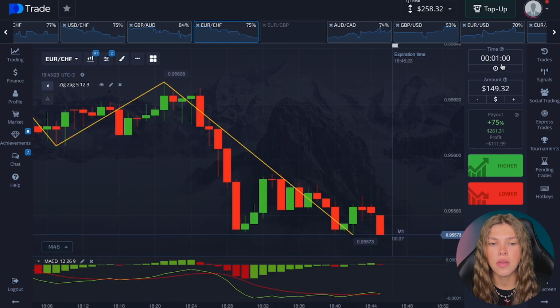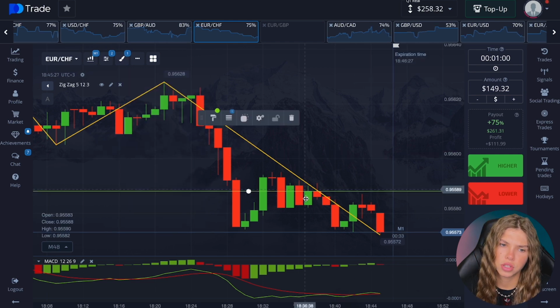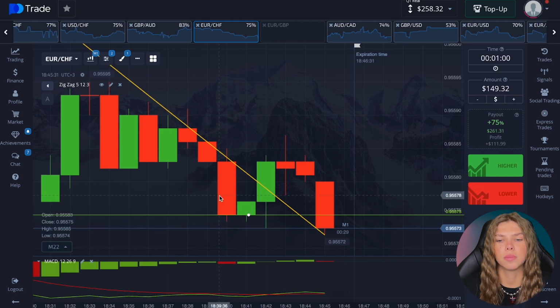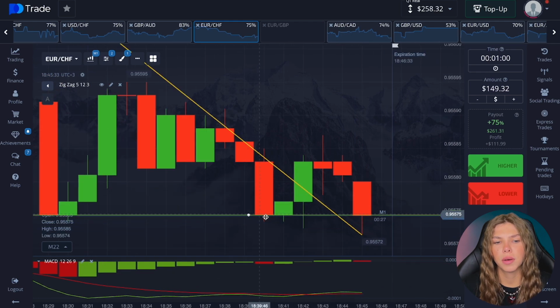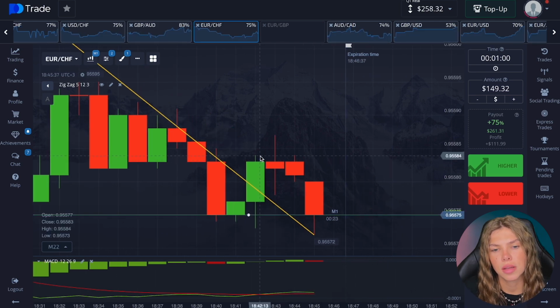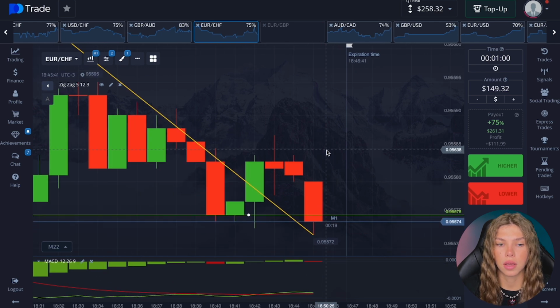Now let's see. It has 40 seconds to the end. I made such a cheat sheet for myself. I'll put it here. This is the level from which it bounced last time. It kind of punched, left a shadow. And you see what happened. It returned to this level again. It is broken out. Then we will trade it on a decrease.